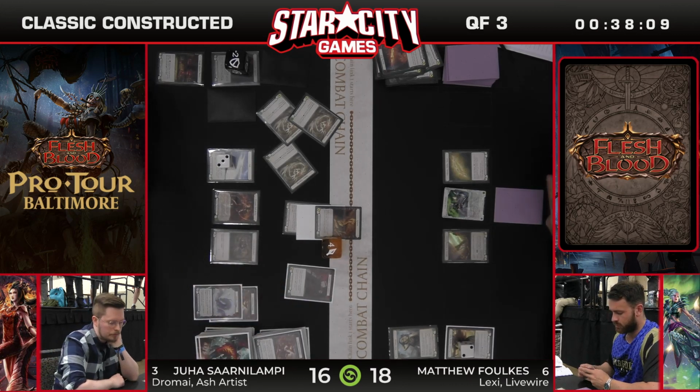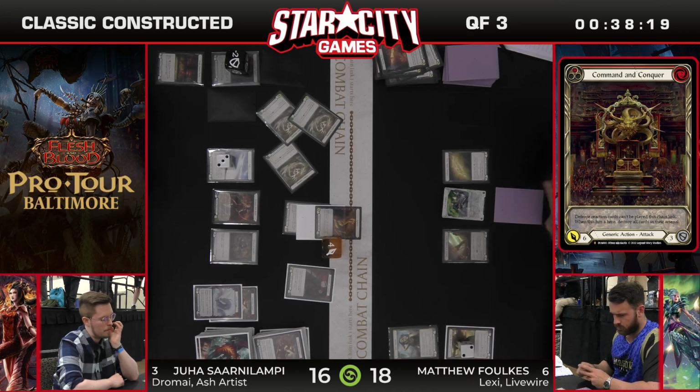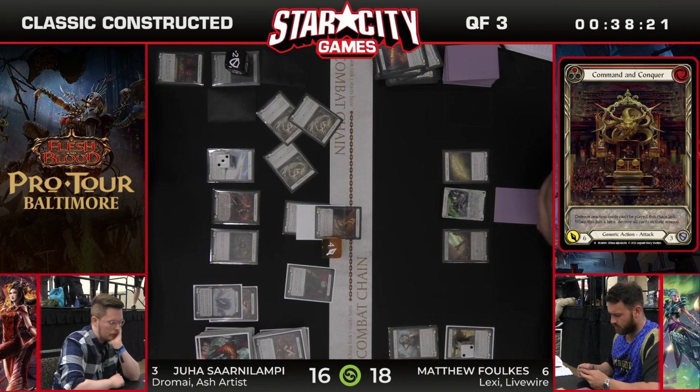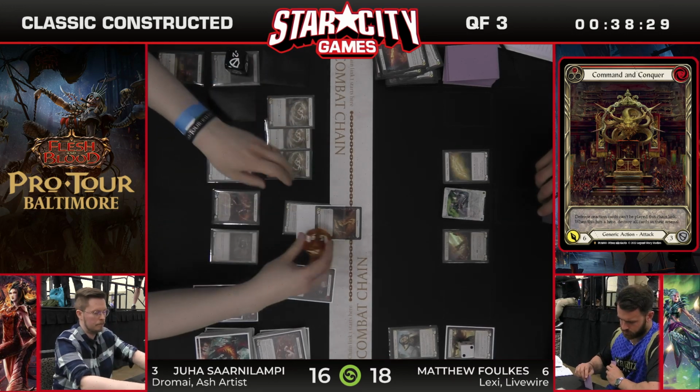Perfect. Nice. A perfect turn. That was the card I was thinking of when I was concerned about the color of pitch. What was going to be the option for Juha on the back end? And having that Command and Conquer in Arsenal, really doing a great job of potentially slowing down Foulkes on a key turn on that potential Fandel Spring Tunic turn. And now you expect the next turn from Foulkes has to be dedicated to cleaning up that Kyloria. You cannot let it stand.